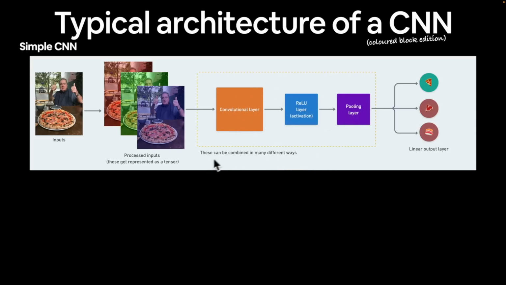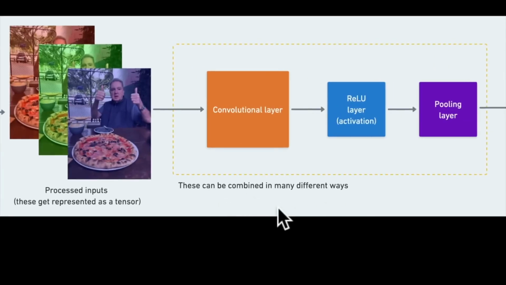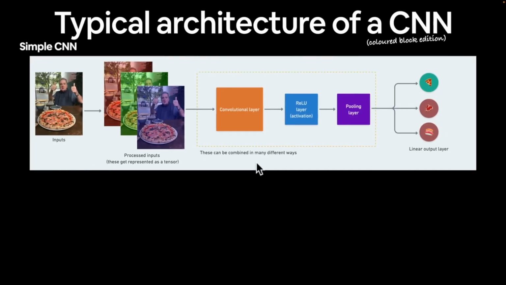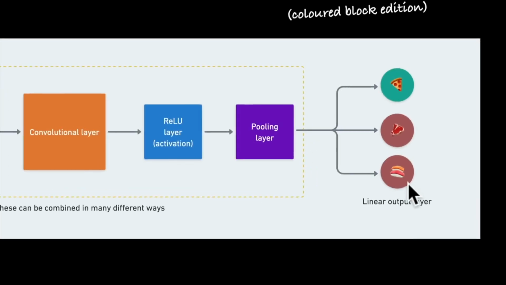Now, again, this is a thing to note about deep learning models. I don't want you to get too bogged down in the order of how these layers go, because they can be combined in many different ways. In fact, research is coming out almost every day, every week, about how to best construct these layers. The overall principle is what's more important: how do you get your inputs into an idealized output? And that's the fun part. And then, of course, we have the linear output layer, which is going to output a value for however many classes that we have in the case of classification.